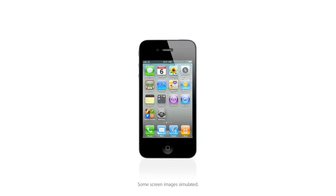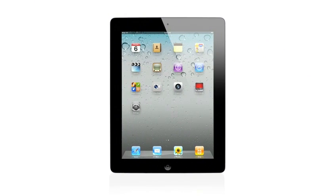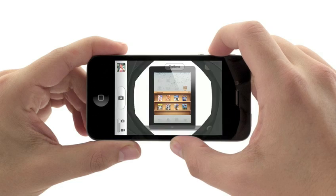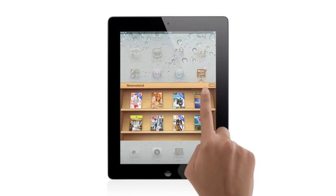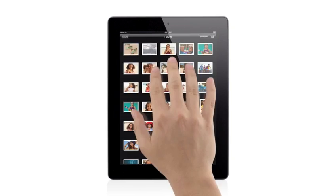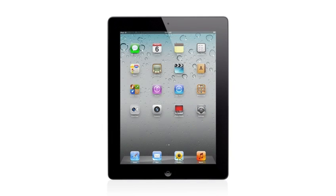When we launched the iPhone four years ago, we completely revolutionized the phone. With the iPad, we invented a whole new category. The foundation of what made these products so successful is iOS. And with iOS 5, we've taken an operating system that was already years ahead and added over 200 new features to it. We're constantly challenging ourselves to figure out how we can make the user experience even easier, even more intuitive, while at the same time adding more powerful functionality. And that's exactly what we've done with iOS 5.